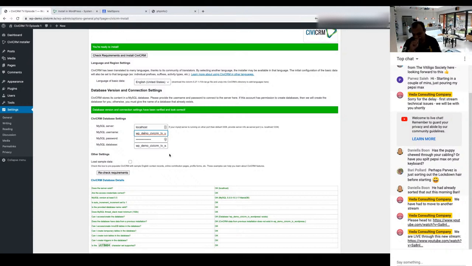Now, in our implementations in prod, we would never do that. We'd never let Civi use the same database as WordPress or Drupal or any of the other CMSs, because we want Civi to be portable. We want to be able to take Civi out and do things with it without it being linked to the CMS. So it works the other way as well.